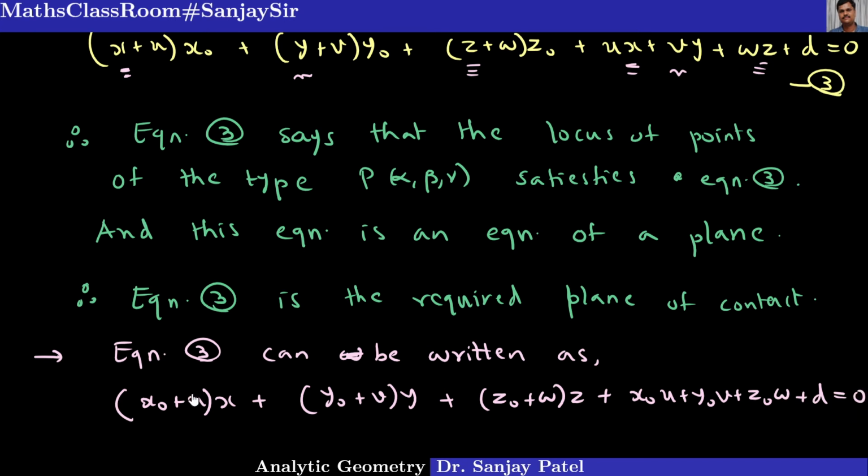And it is exactly like the equation of the tangent plane to the sphere. Do you remember? It is the same as the equation of the tangent plane. The only difference here is that this x0, y0, z0 is not a point on the sphere. It is an exterior point. So it is easy to remember.